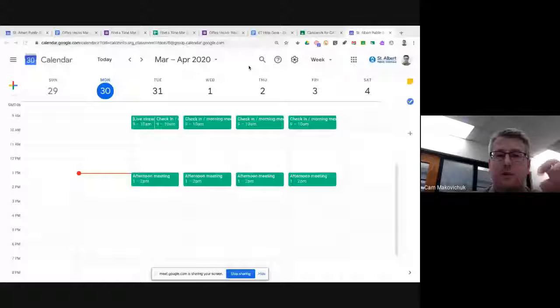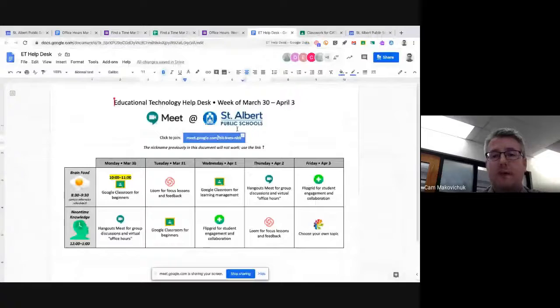All right, so two ways to get more information. One is to continue to be a part of our help desk meetings as they occur later on in the week. And as we just talked about setting up office hours, the same link will be used for all of our meets this week. I can see these topics progressing and evolving week after week as we become more familiar with these tools, but then have questions about other ones. So please feel free to join any of the meets here.